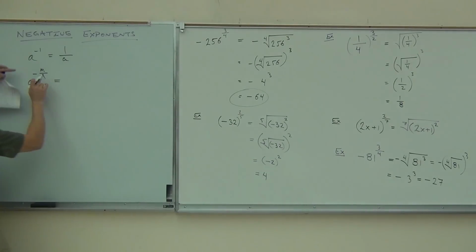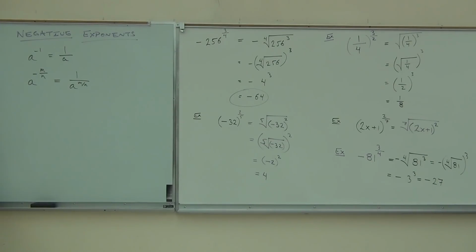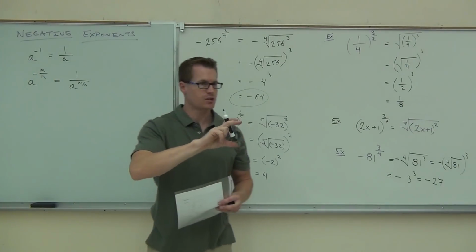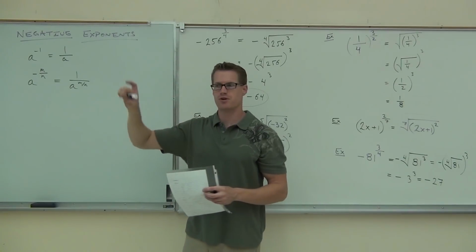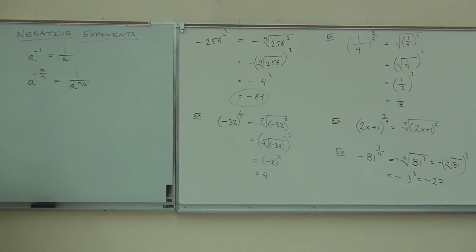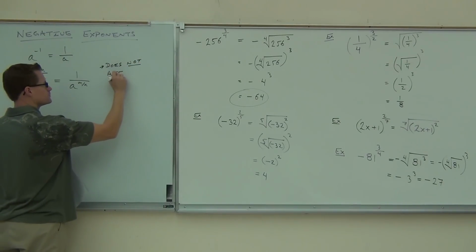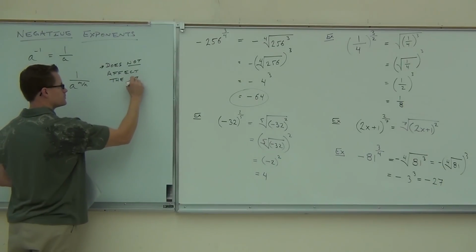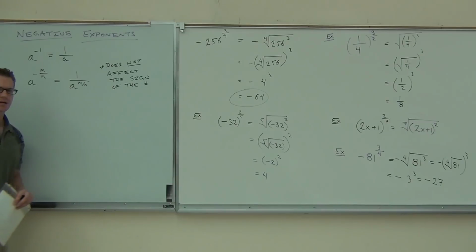So what this says is, if I want to change my exponent to a positive, I'm going to have to move this from the numerator to the denominator. I don't flip anything around. I don't change the exponent. I'm changing where a to the m over n is. Don't flip the fraction around. We're just changing the sign of that exponent by moving it from the numerator to the denominator. You okay with that? Very similar to this idea. So make a little note here. This does not affect the sign of the number, just the sign of the exponent.